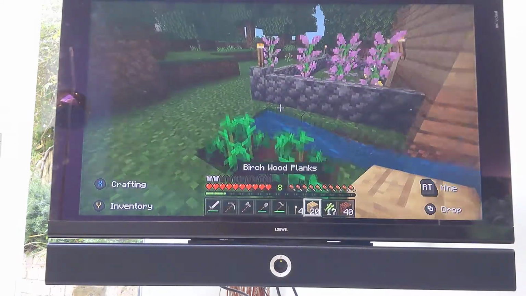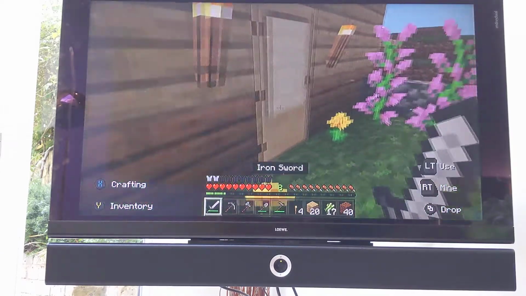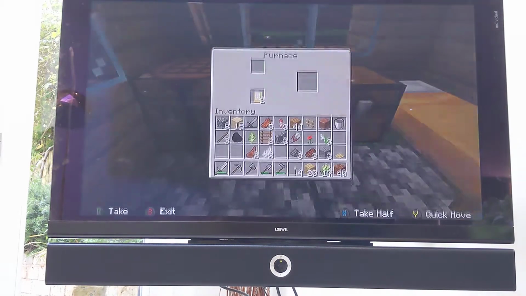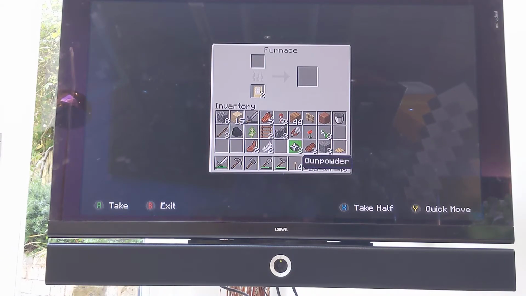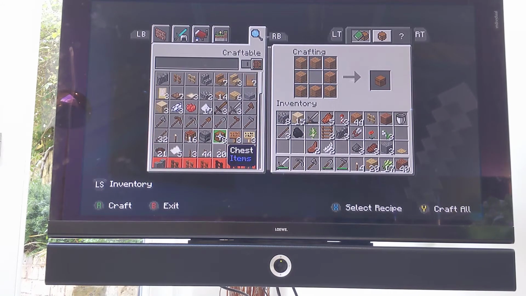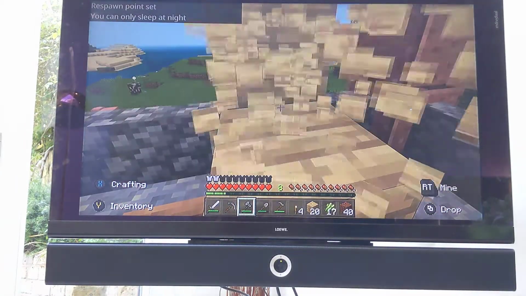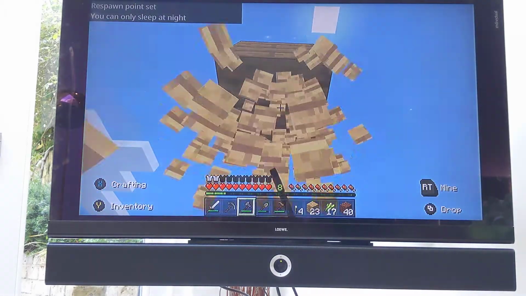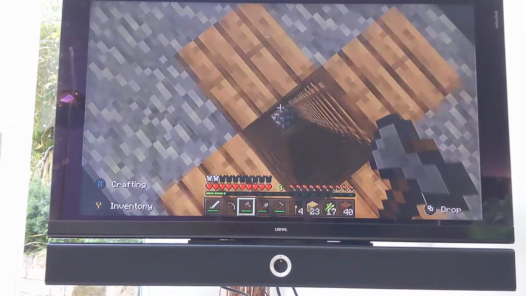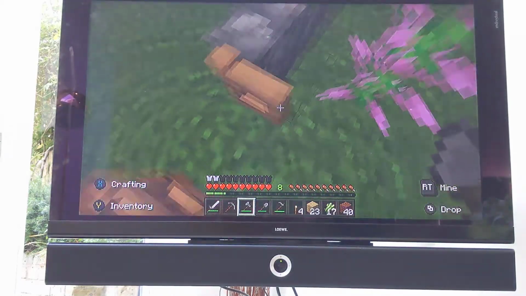Okay, grab a torch. Now, go inside. I've got a bucket. I was just about to say I need iron to make a bucket, but I don't anymore. Oh yeah, I was gonna go upstairs. Get rid of that horrifying wood. You can't get right down. Yes, I can. Wait. I think my other piece of wood went. Yeah, there it is. There's two.